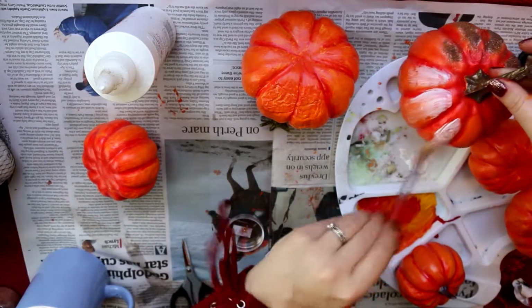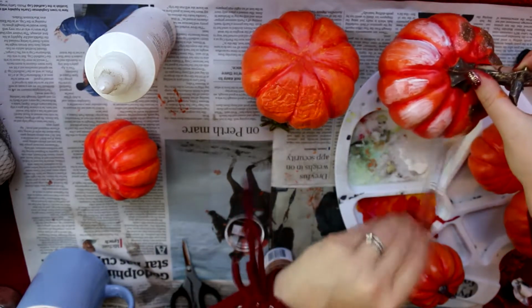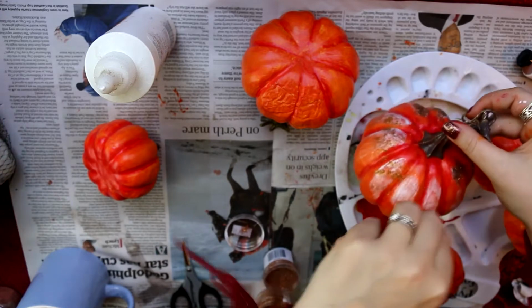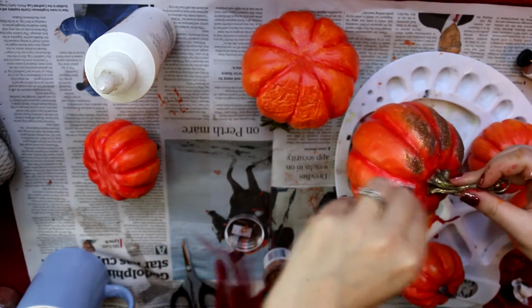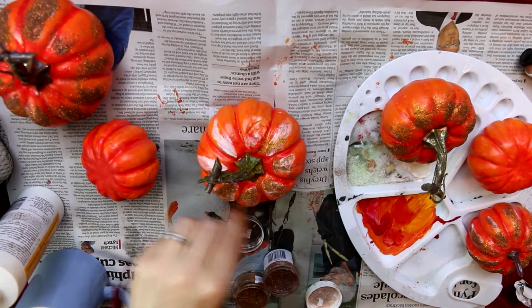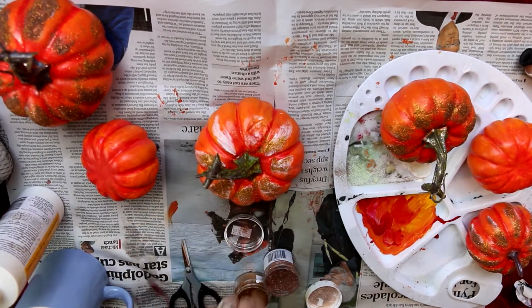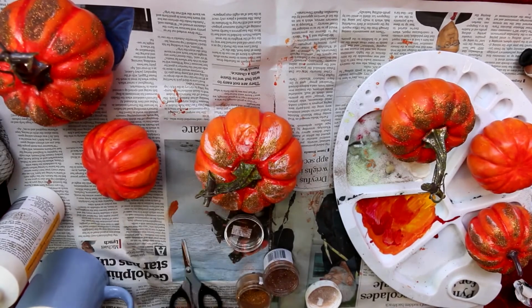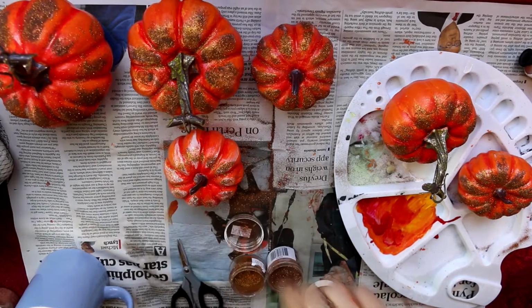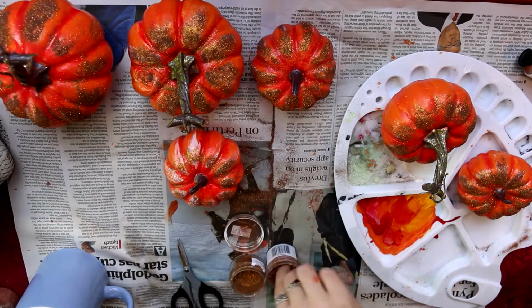I used a coppery coloured glitter. I think if I was doing it again, I'd probably go for a lighter coloured glitter because once I put this on, I realised it was a little bit dark. But once it dried, it actually looked pretty good. And there's my glittery pumpkins.